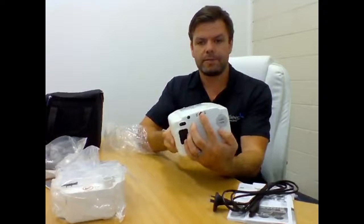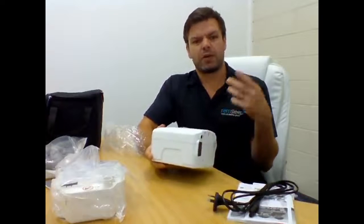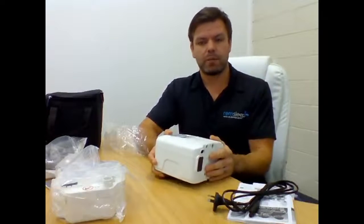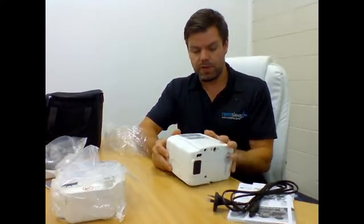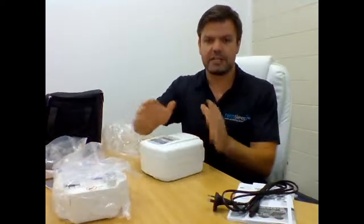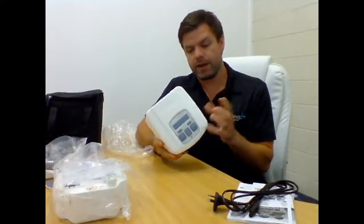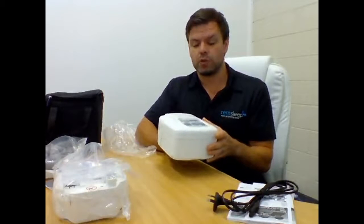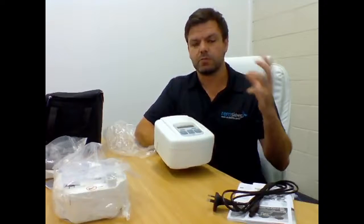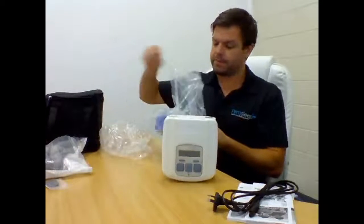There is another port up here, and that's if you want to add a smart module to the machine. By doing that, you can add oximetry, so if you want to look at your blood oxygen levels, you can wear an oximeter. It also has an SD card for the smart module, so you can transfer data. The data is a bit more advanced if you get that smart module pack, and they're between $100 and $150. But the machine does have a hard drive in it which stores data anyway in the smart code format. So you don't need to get that module if you want to look at data, because you can look at the data on the screen and using the smart code application, which I'll talk about a bit later. So this is your machine, and I'll just get the humidifier out of the pack.